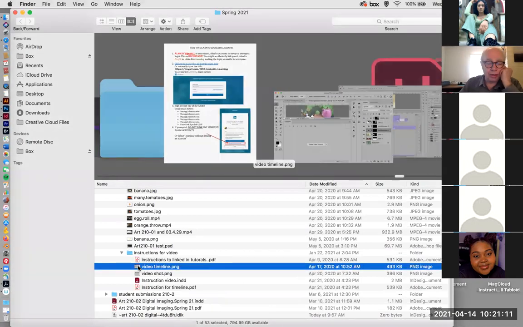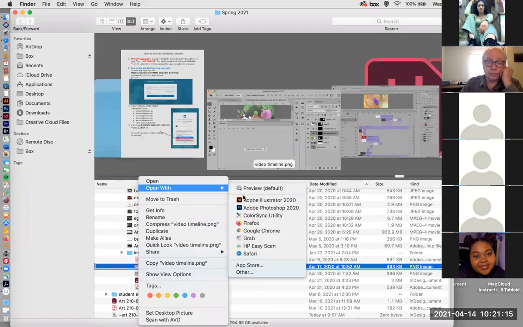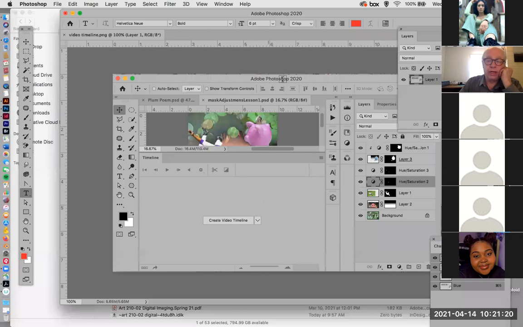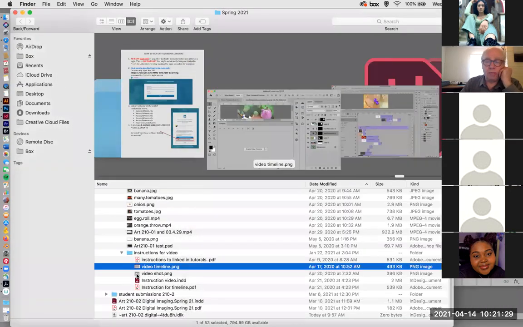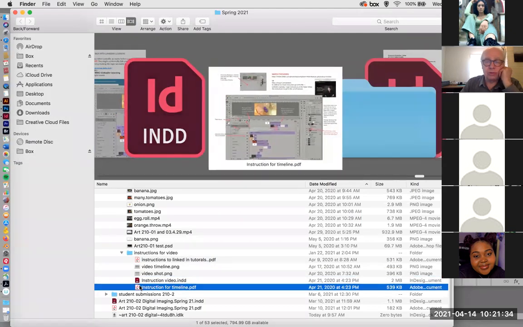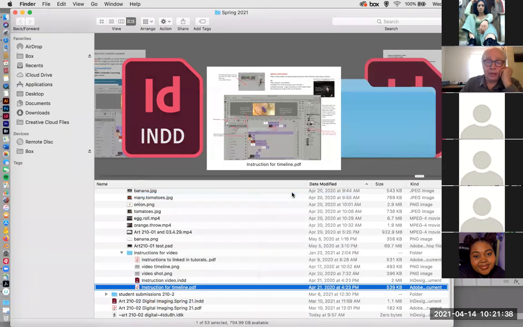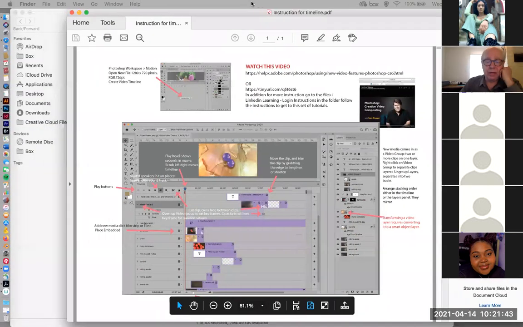This is the timeline. This here is an image that's in your folder, and it just gives you the timeline in a layout as an example. But the one that is really valuable is instructions for timeline. I made this up, and there it is, coming at you right here.